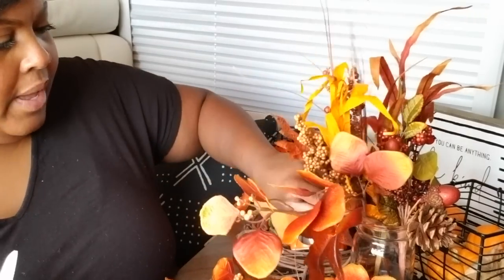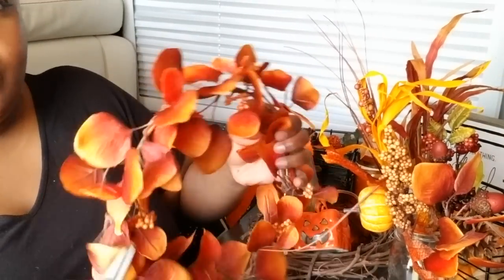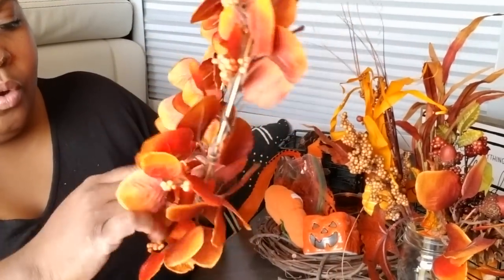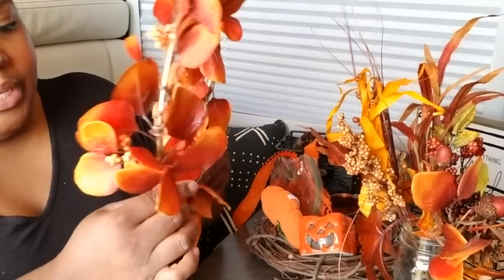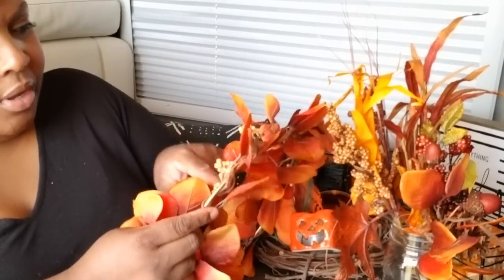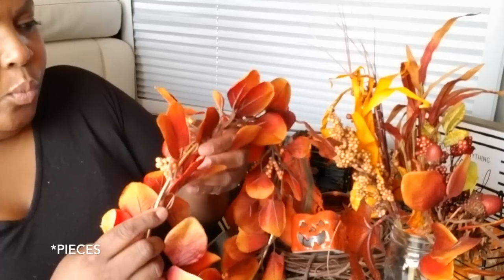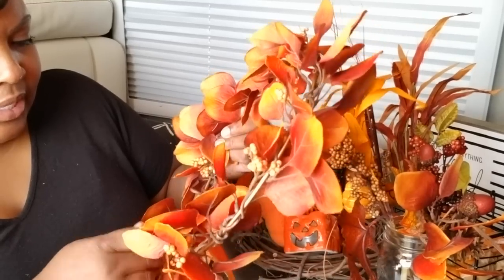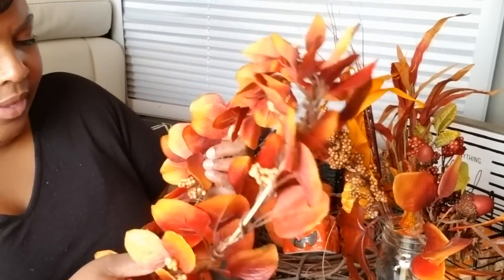So I have all of my fall decorations here on the table. I'm going to start with this wreath. I'm going to cut the wire off of it, which is just holding the leaves in place on this ring. I'm going to cut those off and disassemble the wreath. Then I'll put all the components of this wreath in one sandwich bag, so that whenever I need it again next year, it'll be easy for me to find.